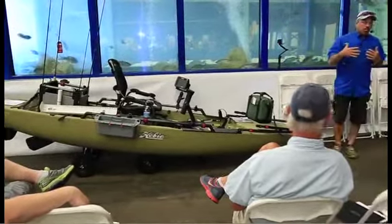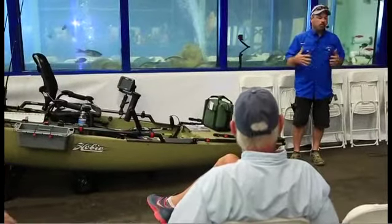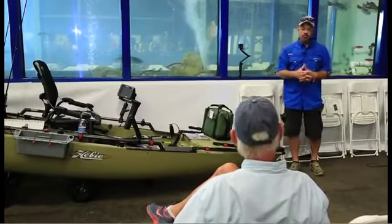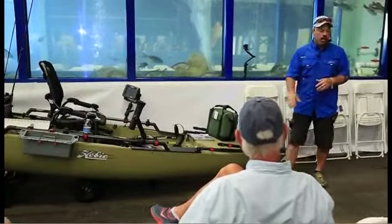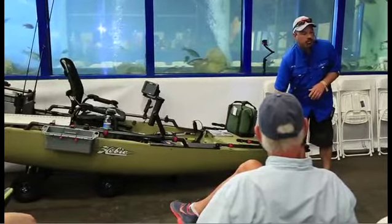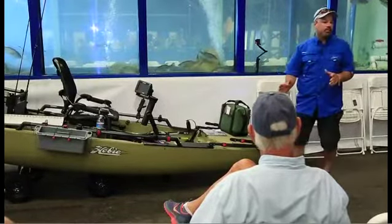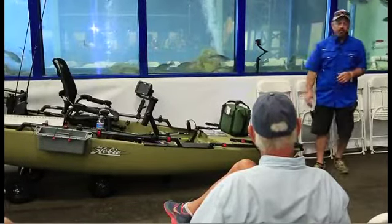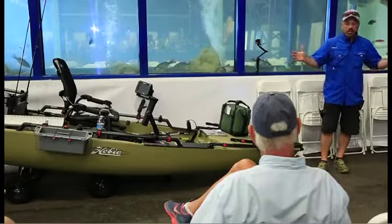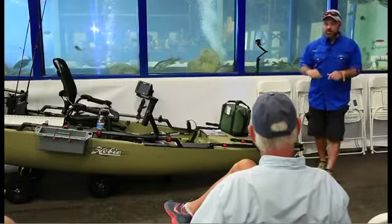So the kayak fishermen, we do a lot of night tournaments and stuff, so most of us go above and beyond that for safety reasons and for another reason I'll explain. We'll add some LED lighting, typically on the sides of our kayak, usually on the front. There'll be an LED strip or some sort of light, and you can do different colors. White works. Definitely green. Green is a very popular LED lighting because not only is it illuminating stuff, but it's attracting baitfish. So it's an added plus.